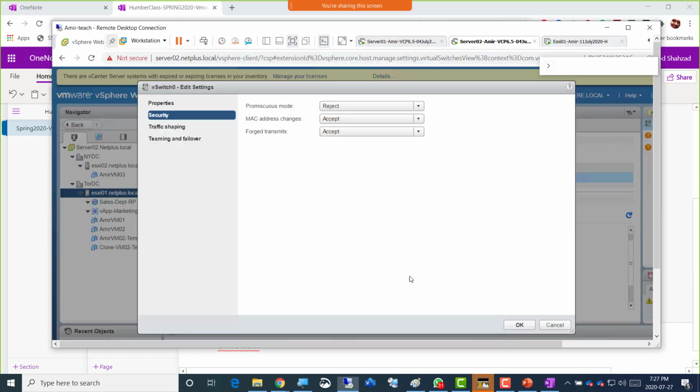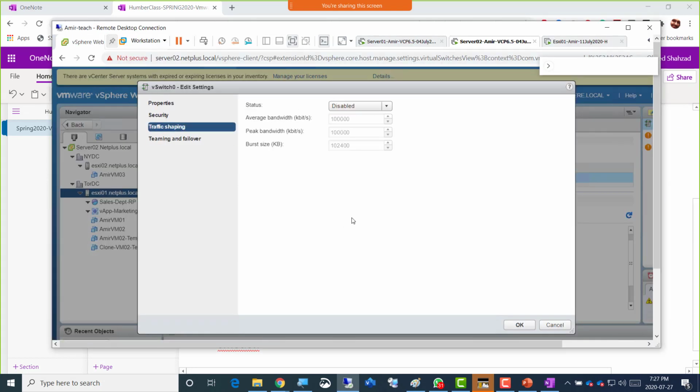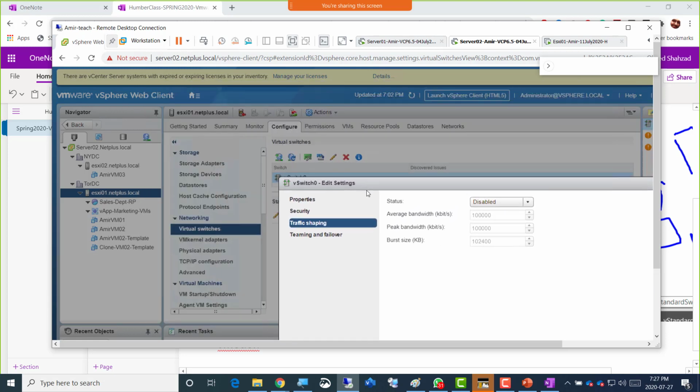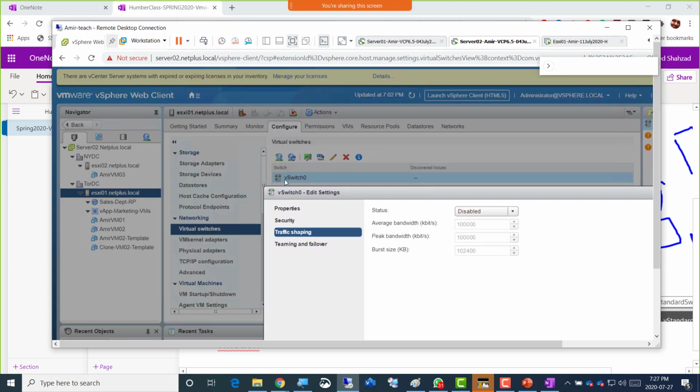All right, and then there is traffic shaping. Traffic shaping just means that you don't want all the virtual machines of this vSwitch 0, suppose behind this vSwitch 0 are 30 virtual machines, and they are all using a lot of bandwidth, and you want to put a cap on the bandwidth. Again, I may have mentioned that before as well.